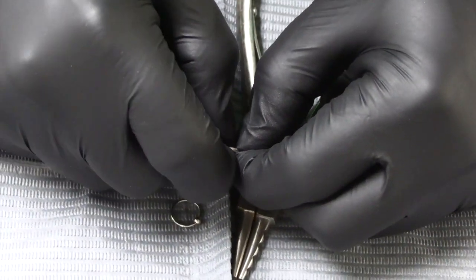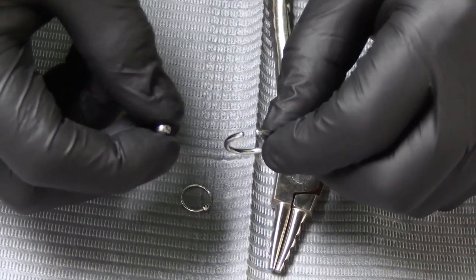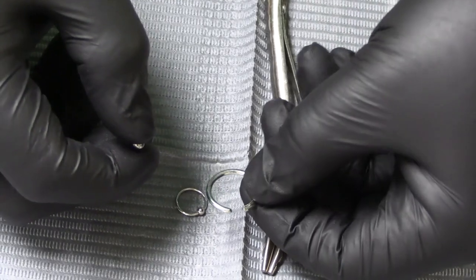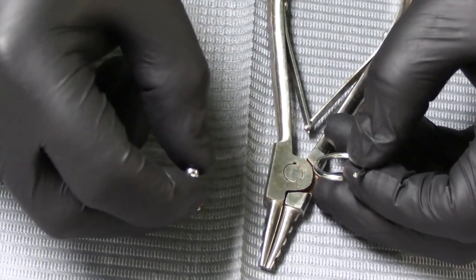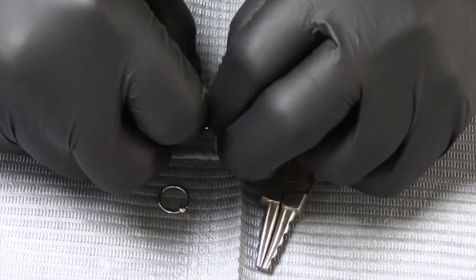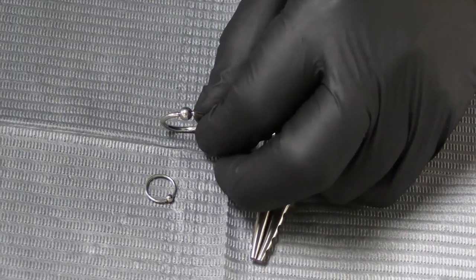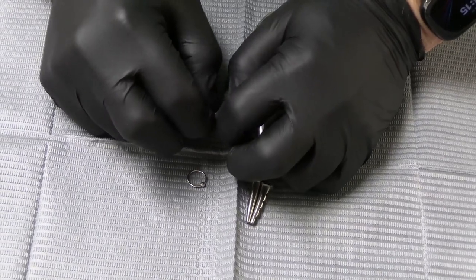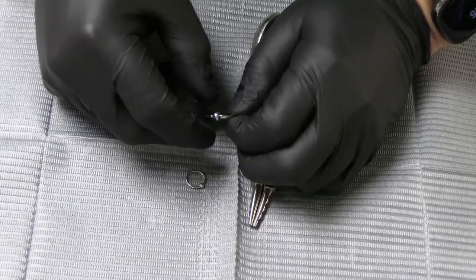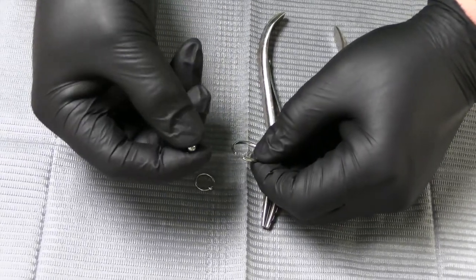Once you determine it's captive, grab the ball with your index finger and thumb of your dominant hand, and grab the ring with the other hand. Apply outward pressure to break the tension of the ring and it should pop out. To put it back in, just reverse that — grab the ring with one finger, line up the indentation or hole, and push the ball back into place. It does take practice; it's a learned skill and will get easier over time. Once you've got the ball free, lubricate the jewelry to make it easier to remove from the piercing without damage, and use lubricant on the tip when reinserting — it makes it a little bit easier and less traumatic.